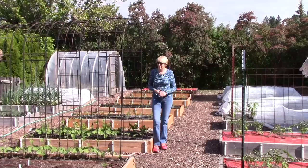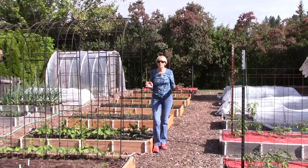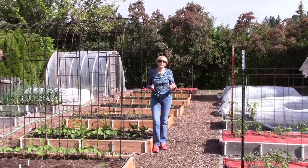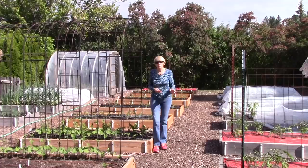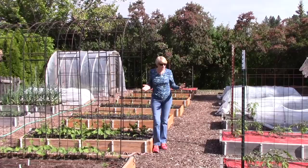Our vegetable garden is probably looking slightly different from the last time you saw it. Just about everything has been planted and all of the crops are doing well so far. But that hasn't been thanks to the weather, because we've had the craziest weather over the last week or so. Initially it was quite warm really early on, so I was able to plant most of the warm season crops a little earlier than usual. But then we had two inches of rain in 24 hours, and then awful winds beating everything up — but somehow they're being very resilient.